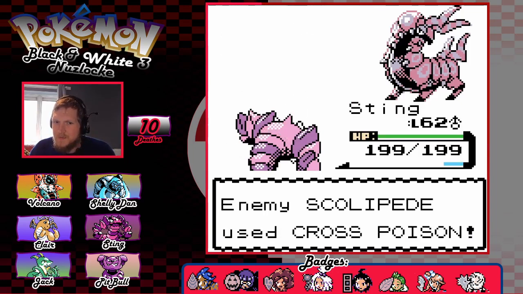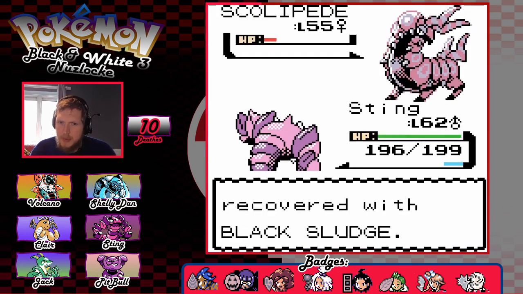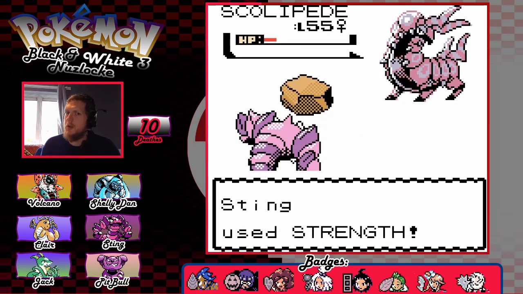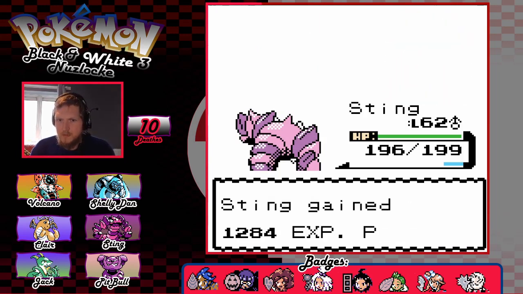Sting, you resist the Cross Poison, and the Black Sludge can recover it, and Strength can finish you off. There we go, thanks, Sting.